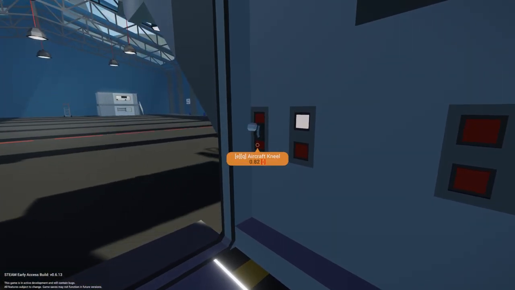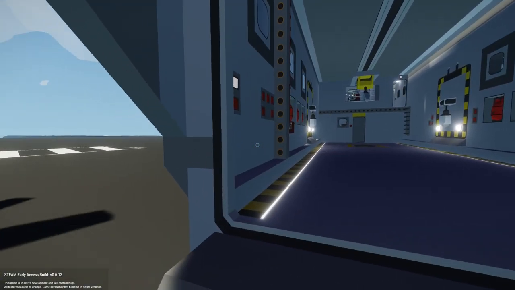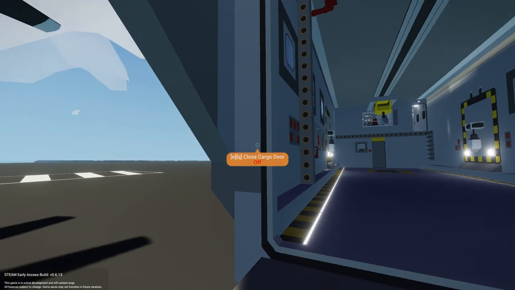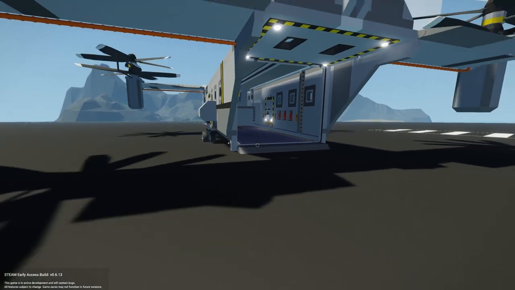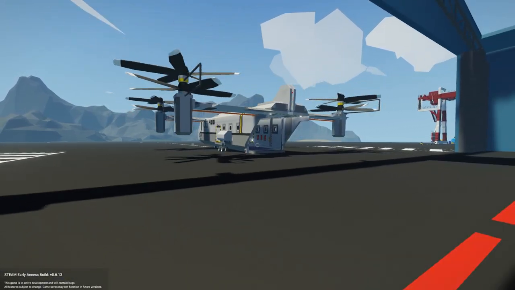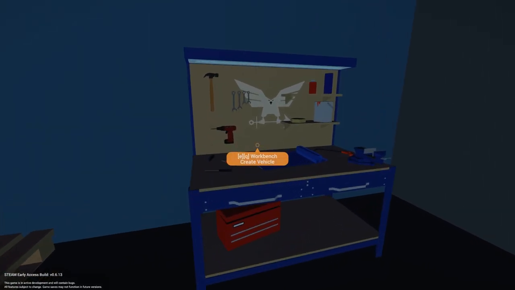Open it. All right, let's go and get the aircraft to kneel. How is it kneeling? Is it just the landing gears coming in a little bit? I'm assuming that's what it is. Hold on, actually, I don't want to close that. Let's go ahead and kneel it all the way real quick. All right, she's kneeled back. Check that out. All right, let's go grab a vehicle real quick. That way we can load one up and see what that looks like.